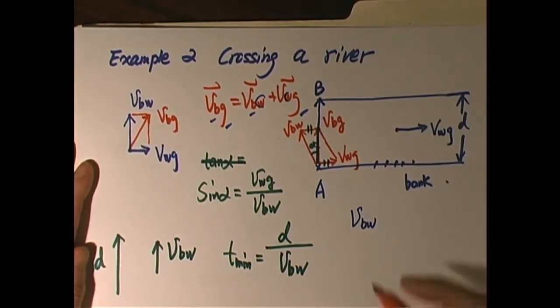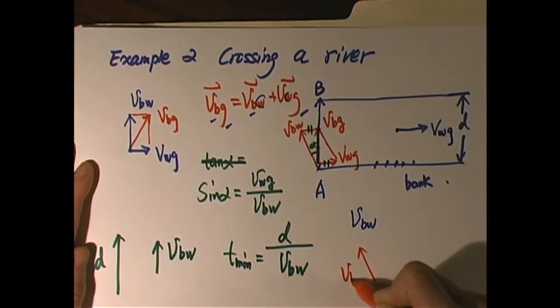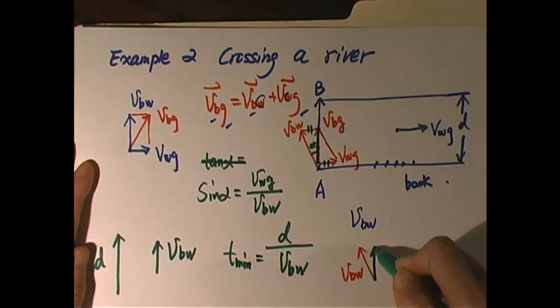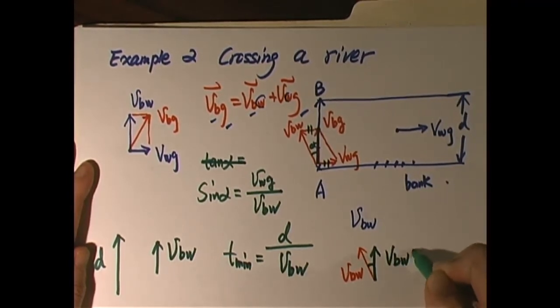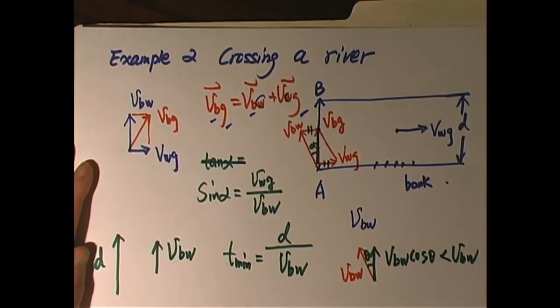If we aim our V boat to the water in any direction other than this same direction as D, then the velocity component which helps the boat across the river will be V boat to the water times the cosine of angle theta. It is less than V boat to the water itself. So we always get less speed if we aim our boat in any direction other than the direction along distance D. So this is the best strategy.